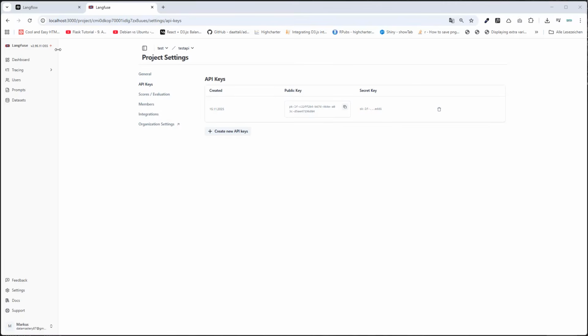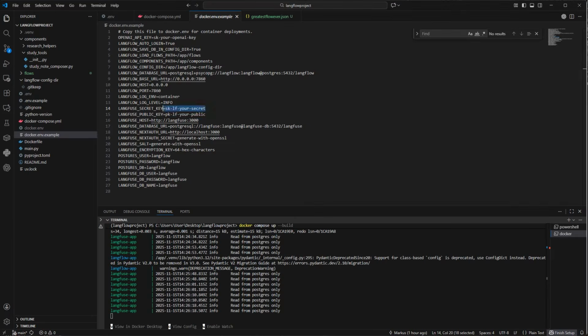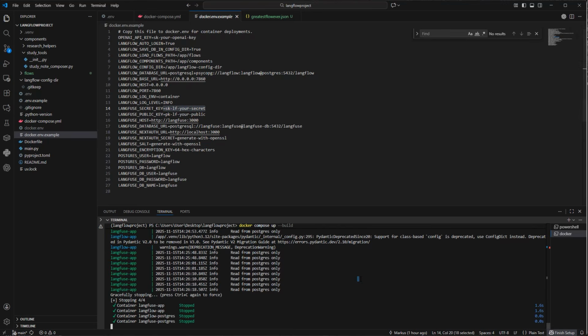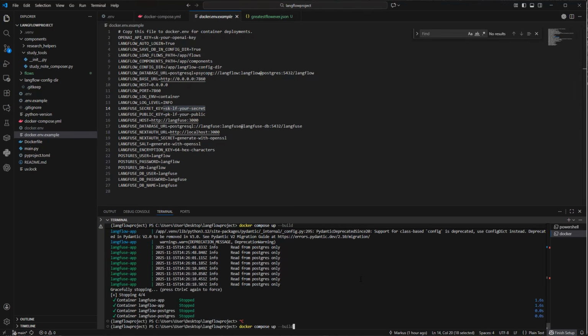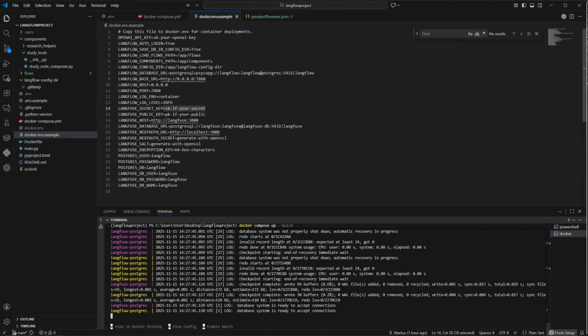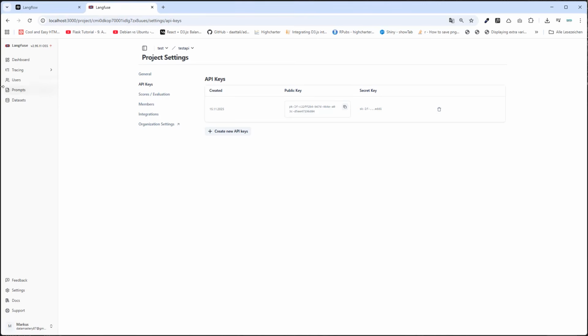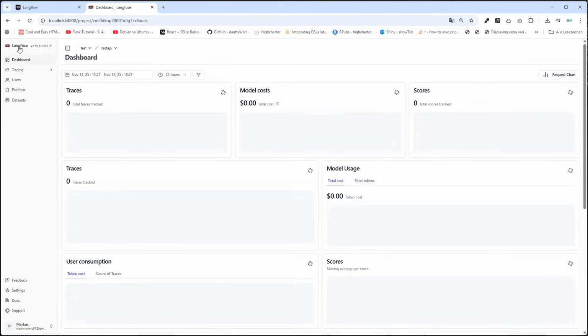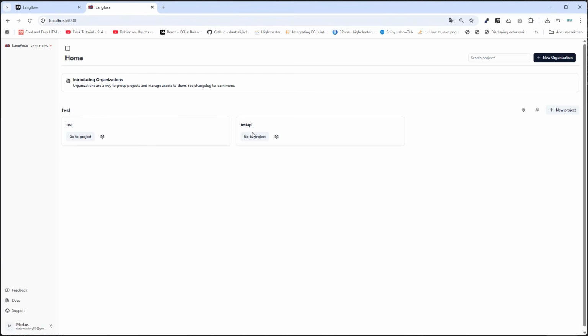Okay, so after creating your API keys, we now want to use it. And what we first have to do is to stop our instances and then start the server again. Otherwise, Langflow will not know about the updated keys, and then we can use it. So first, we just go back to our project. You can see that is my test API.